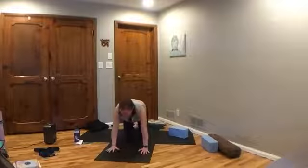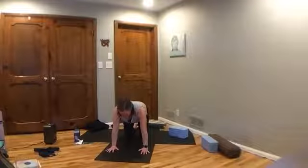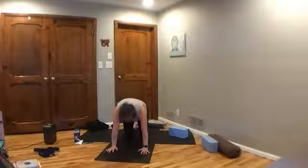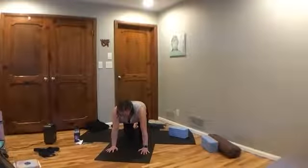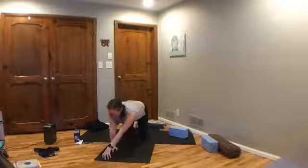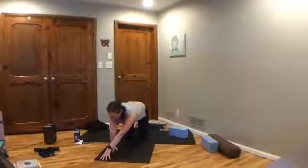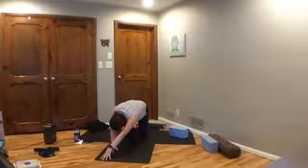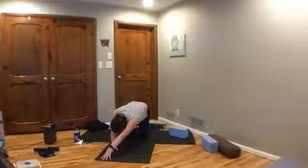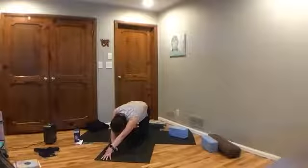And then inhale back up to center and reset yourself. Just take one full breath in a cat and cow, moving through your spine. And then back to neutral, right fingertips walk straight ahead of your left hand. And then round upward into your cat pose. Shift your hips back as far as is comfortable. And then begin to take those breaths.